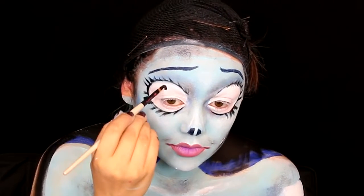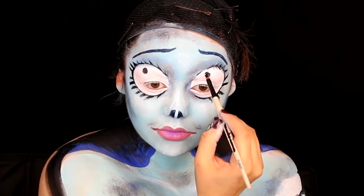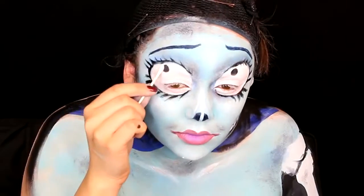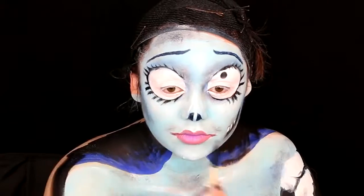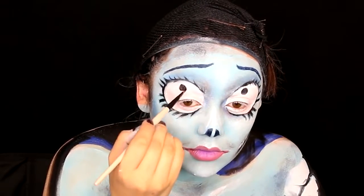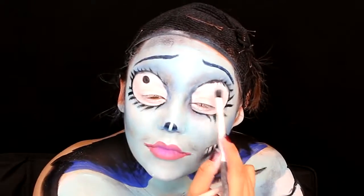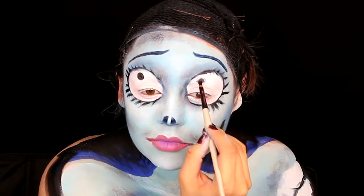Emily has a side-eye googly type of look where she's staring off into space or at Victor himself, which was very, very difficult to do. I kept taking pictures in between and taking the pupil off, then putting it back on. So you really have to get it precise, especially with cartoon characters. I always say this: it seems like it's going to be easier makeup because it's less steps, and that's the thing. With clean lines, you have to make sure you get it exact with cartoons. One little mistake and you could ruin the whole thing and it won't look like the cartoon or the character.